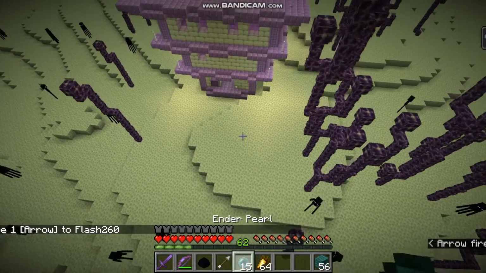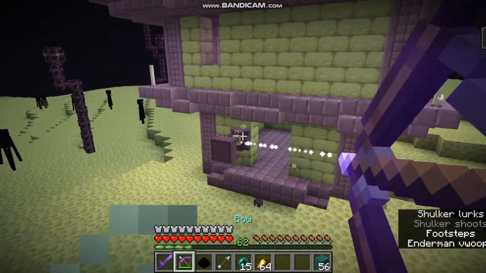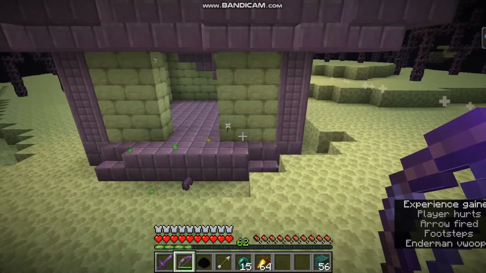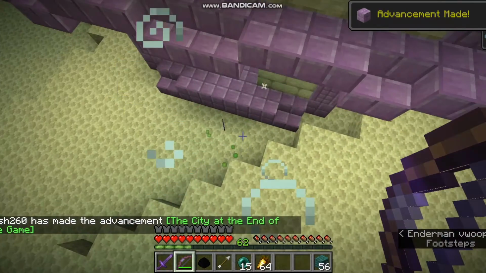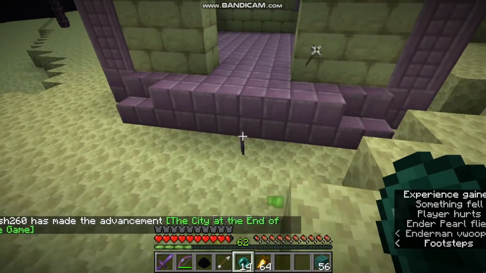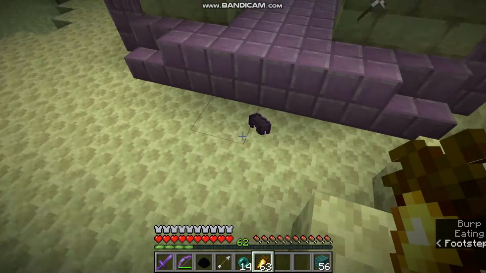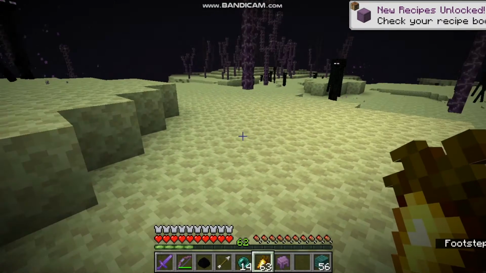And why is it dangerous? Is because these things can basically make you float. They could give you the levitation effect, and why the levitation effect is really dangerous is because you can fly up, and when you fly up, if you don't have any ender pearls, you will basically die and fall to your death. So yeah, and also these shulkers drop shulker shells, which are required to craft shulker boxes.